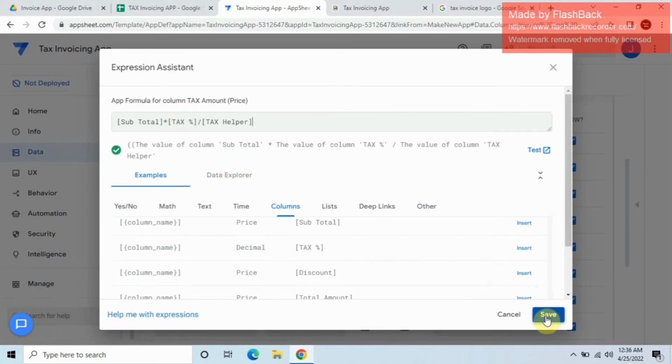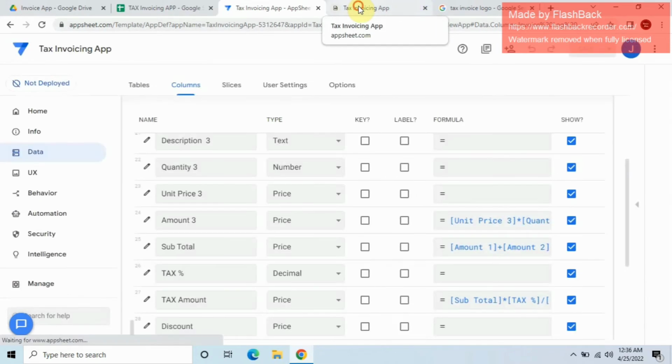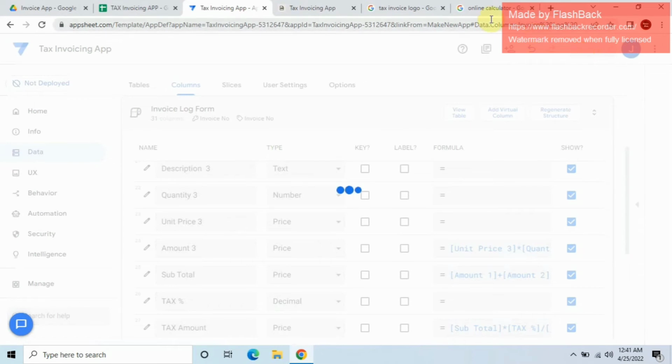Okay, so this is the formula for tax. Now let's save. Let's try if our tax is working. Okay, should be okay.